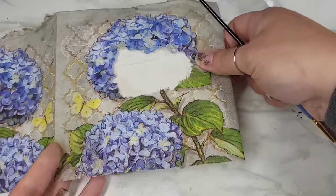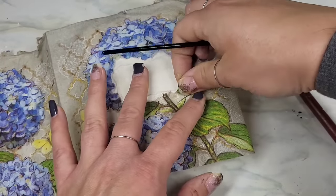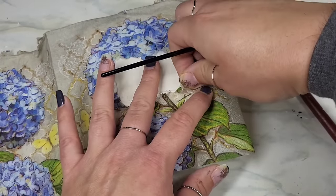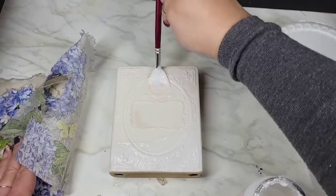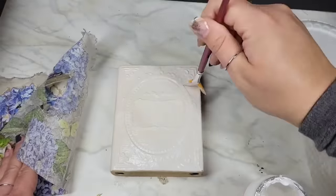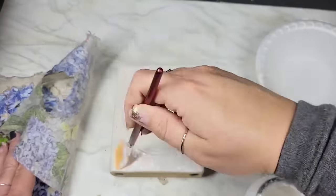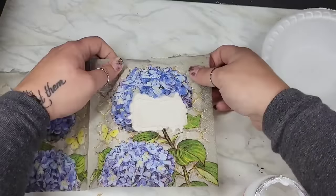At this point, I was definitely worried about the Mod Podge situation, and knowing I had to decoupage this napkin on here, wondering if, since it was absorbing the water, was it going to do the same thing with the Mod Podge? So I was like, you know what? Against my normal less is more, I'm going to use a whole bunch and pray. And that's exactly what I did.